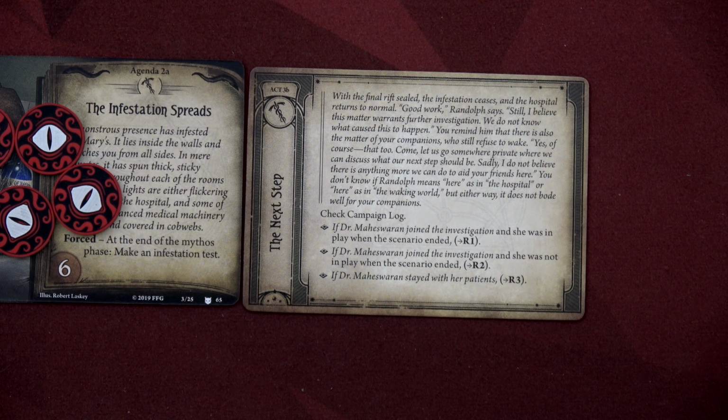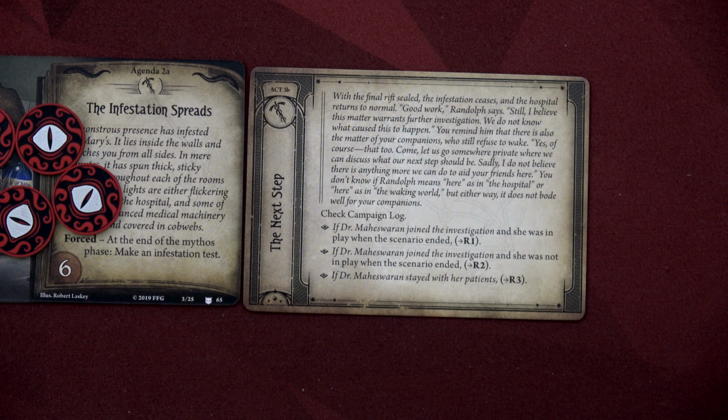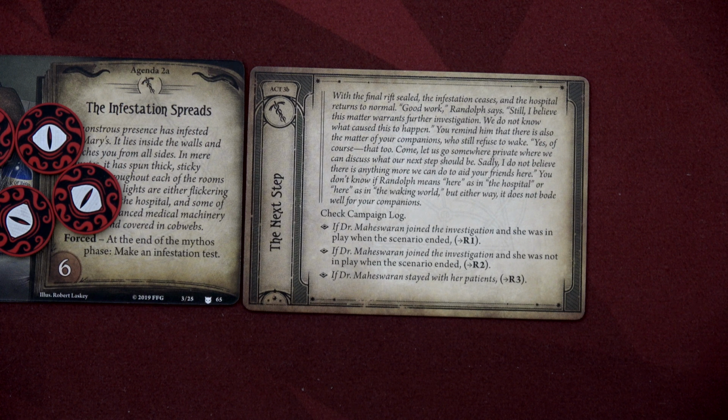Sadly, I do not believe there is anything more we can do to aid your friends here. You don't know if Randolph means here as in the hospital or here as in the waking world, but either way, it does not bode well for your companions. Check the campaign log. If Dr. Mahaswani joined the investigation and she was in play when the scenario ended, bummer. No, I just used her.